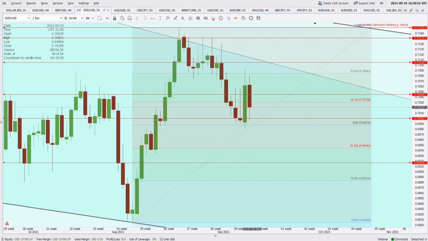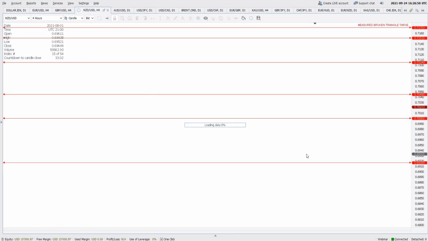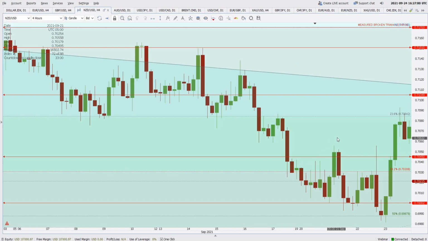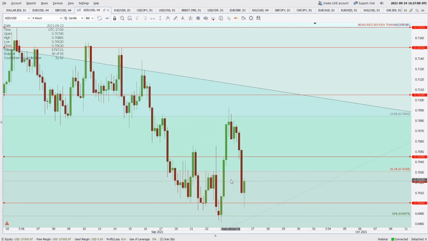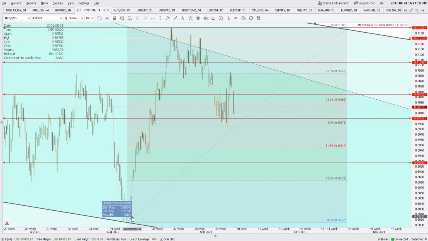So every time price tries to go back to 0.7000, I think it will find support there, multiple supports there, because one is that it is a psychological handle, other thing is that it has been a good support in the past, so expect this level to act as a support again. Also, we are very bullish on the New Zealand dollar looking at this price action here, and it has failed to go below the 50% retracement.